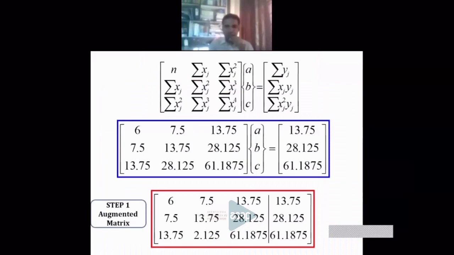Okay. So this is the same matrix which we have used. Now we have embedded these values here. The first step we have done is the formulation of the augmented matrix. We have the values of the matrix and also the y values, the right hand side values, placed. So hence we can operate upon the matrix as we have done earlier. Next slide please. So this is the outline.